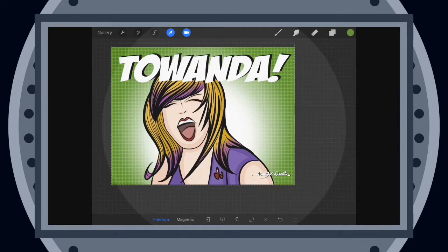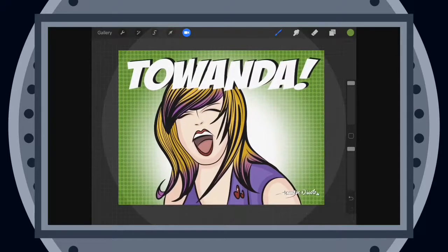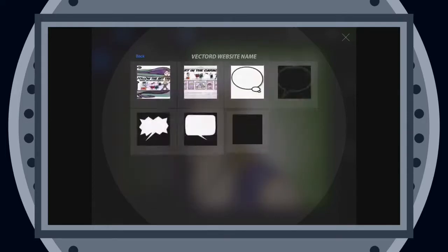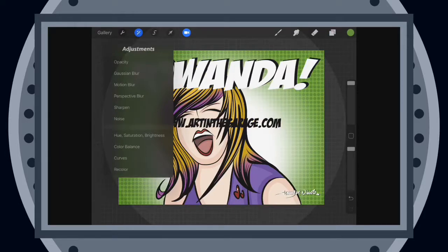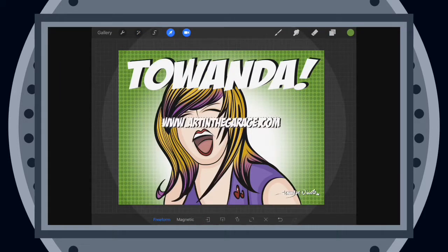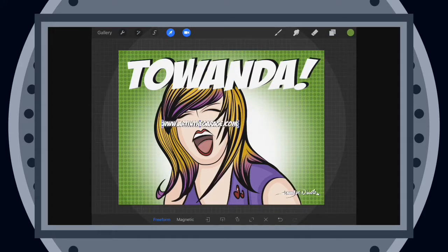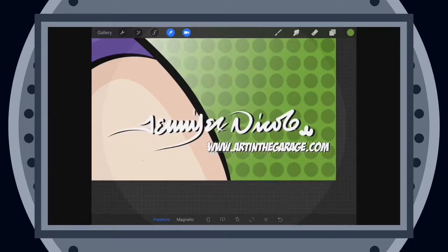I'm almost done with my whole image. I have a very cartoony kind of hand, so I like to do these little dots in the background. It gives it a very comic book kind of style. I don't fight what I am anymore. I just embrace it. Another little cheat, lightening one layer, sticking them together, and then lowering them down. And because I'm crazy, thank you very much, I need my website to be perfect. So here we are.